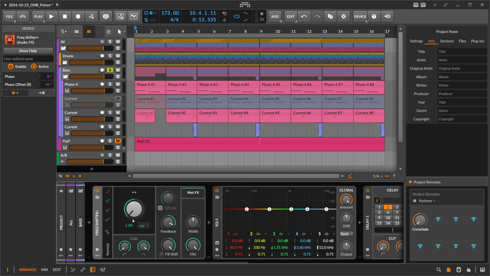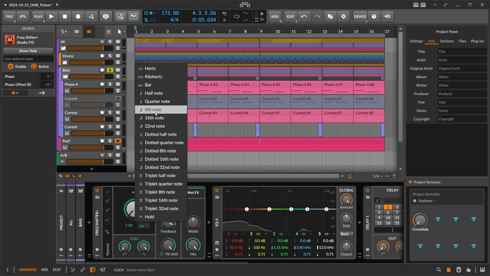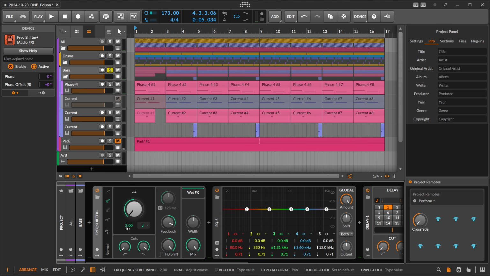And it's kind of not like a frequency shift, it's more like a modulation effect in a way. So slow LFO modulations type of thing. Or maybe faster, let's say quarter note, 2 quarter notes, 1 quarter note.